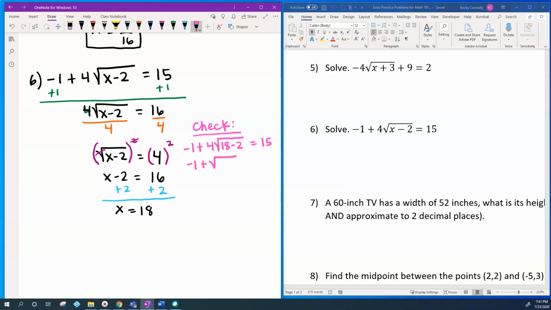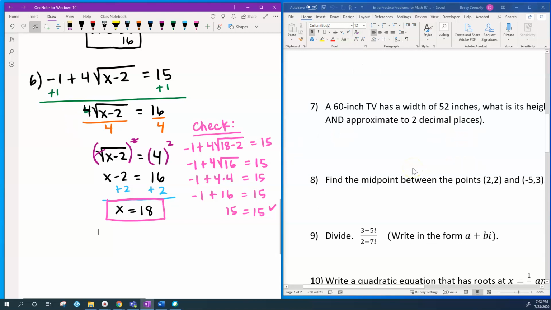All right, on this one, we simplify inside the square root first. Whoops, where did my 4 go in front? All right, and so then I get really 4 times 4, because the square root of 16 is 4. So -1 plus 16 does give me 15. So that does check out. Yay! So we know for sure this is a good solution. It's always a good idea to do those checks, even if it's just a little mental check if you didn't write it all out. But it's always a good thing to do. Okay.